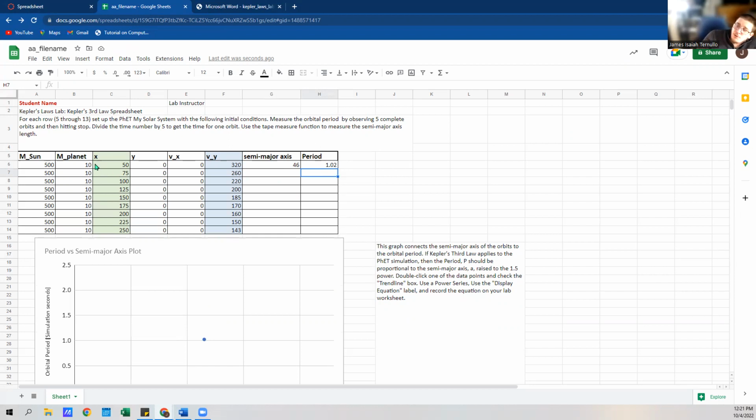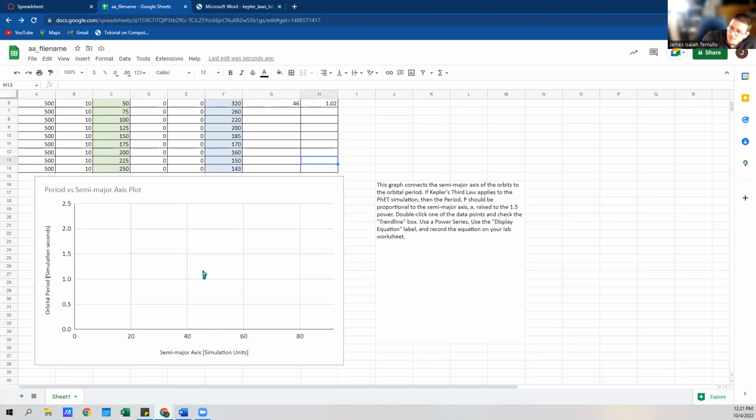Okay, so then you go through and you do the same thing for the rest of these, and you'll fill this out, and you'll see that there's this graph that populates here. This graph's going to provide you with an equation. It's going to give you some information. You should definitely try to rationalize with yourself if what you're seeing is proper. And what I mean by that is, does this equation look like something you've seen? Which it should.